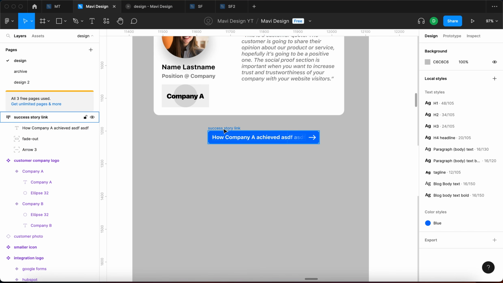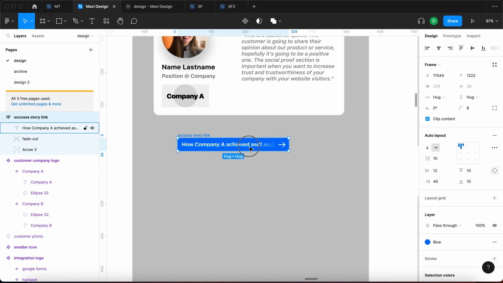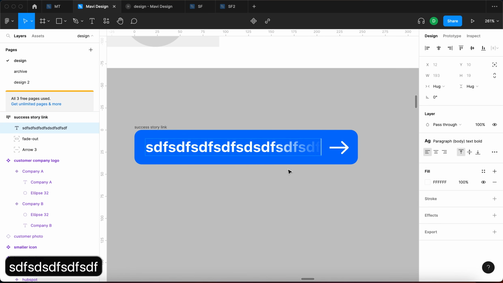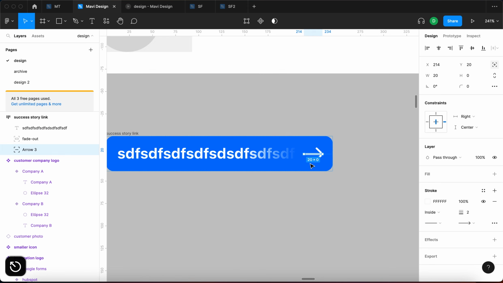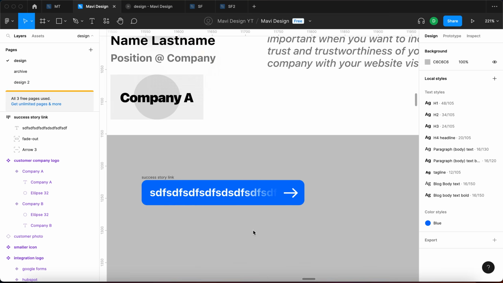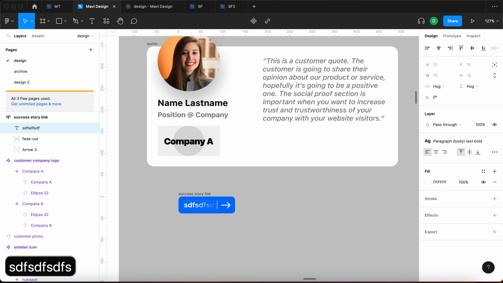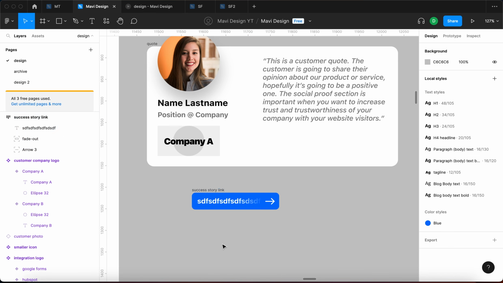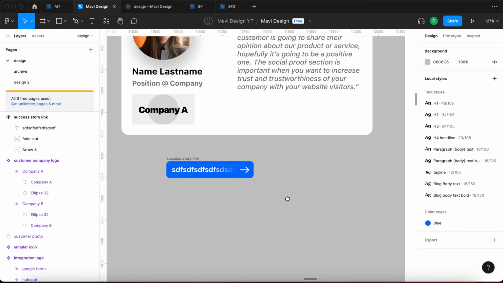And yeah, so let me just show you what we created. We basically created an object that is responsive, that responds to the text, to the headline, but at the same time you get an arrow that is in the same place all the time and the fade out that is doing the same. So now whatever we type in, this is going to be adjusted like this. So this is, I think, a nice effect. This shows two things in my view. I think this shows that one, there is something more to be read, and two, you can click on this and go somewhere, right? That's what the arrow is conveying.